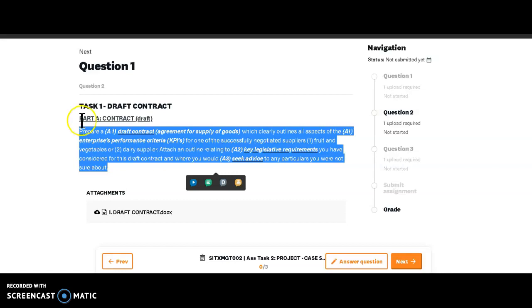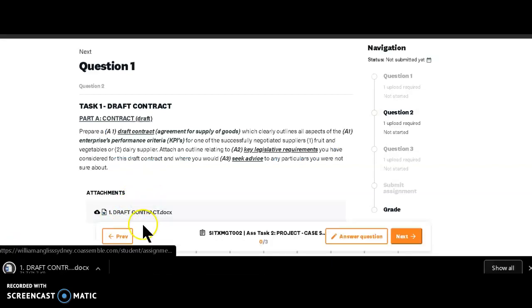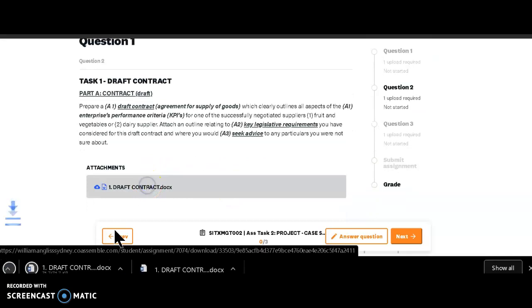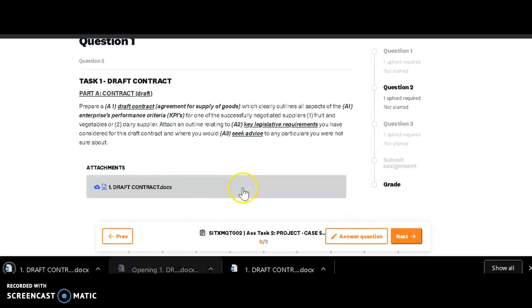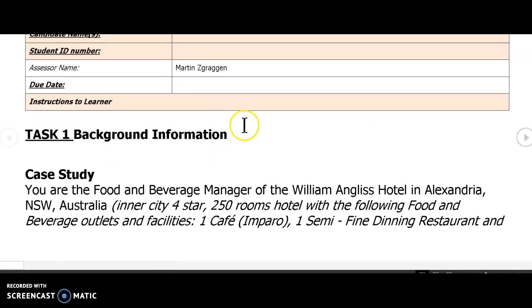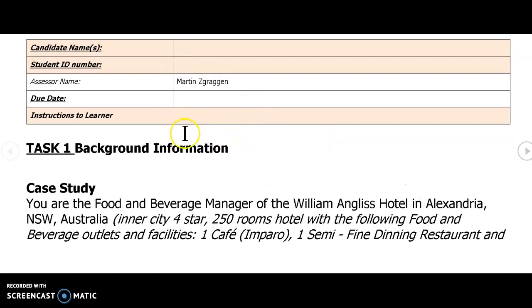So today we are focusing on the first part, which is about the draft contract, and I'm just opening here the Word document. While this is opening, I strongly recommend that you download your Word document and draft contracts as soon as possible.